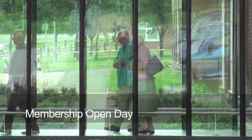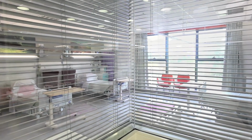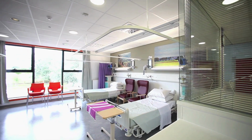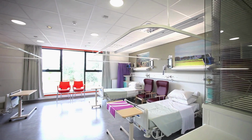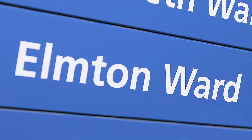The wards were handed over to us on August the 6th, 2010 and our members were the first to be invited the following day, with around 500 people given a tour of the facilities and talks by senior matrons, public governors, designers and builders. There was a great deal of interest.